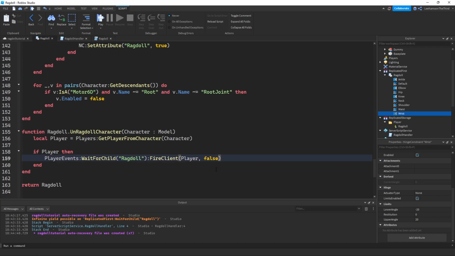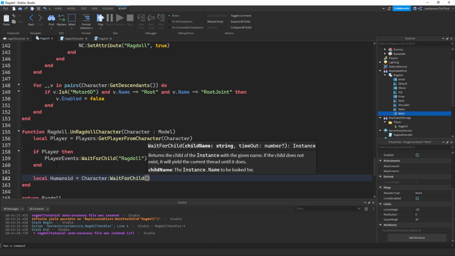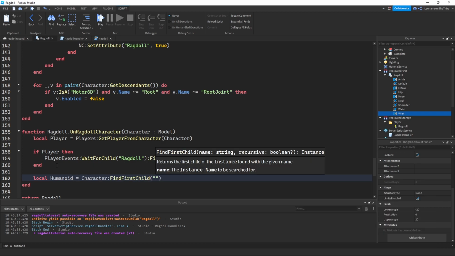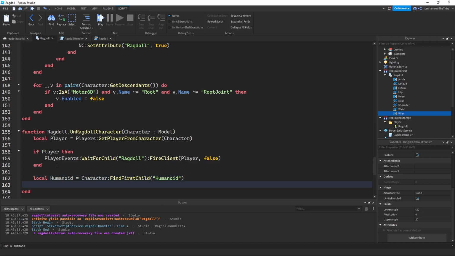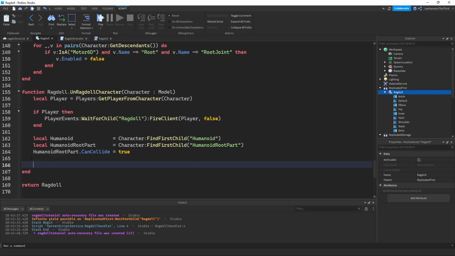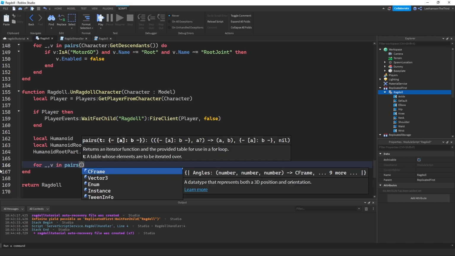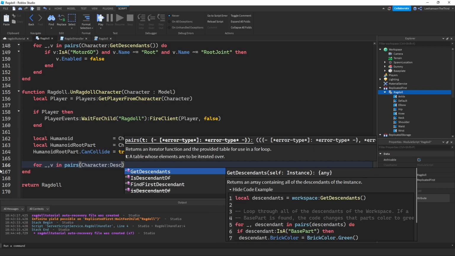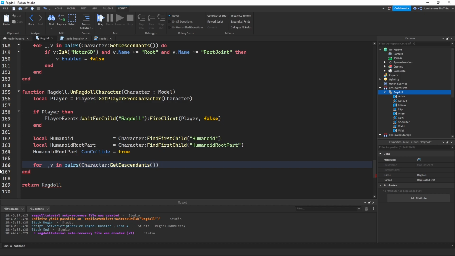So we can get back into the getting up phase. We're going to access the humanoid by finding the first child named Humanoid. We're going to get the HumanoidRootPart by finding the first child named HumanoidRootPart. We're going to make it so it can collide again because we disabled that previously. And lastly, we are going to get the descendants of the character.